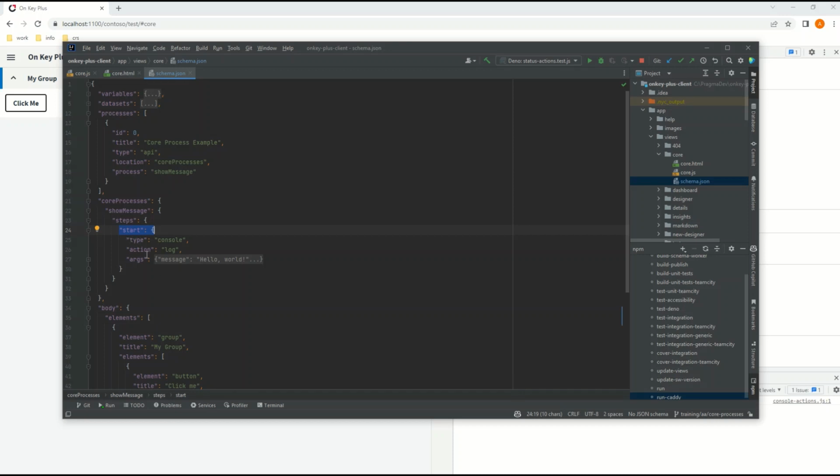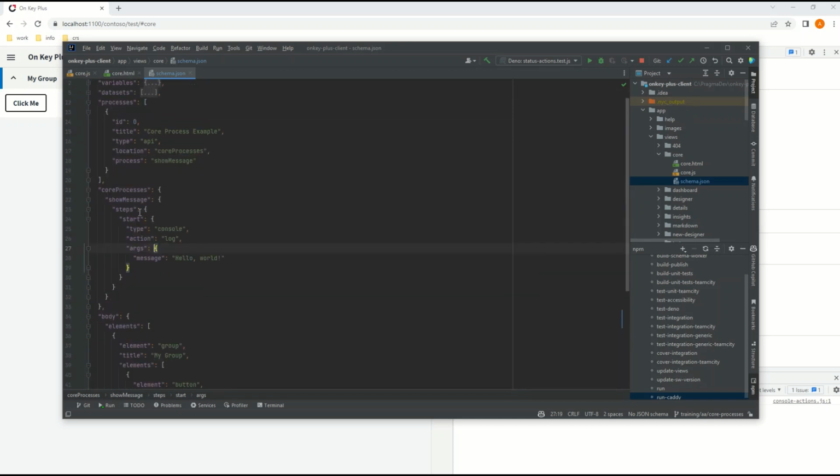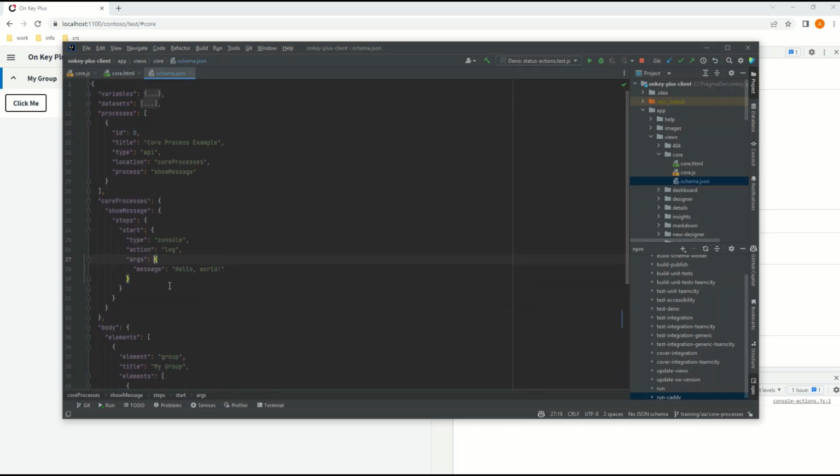And inside the start step, the only action that I'm performing right now is to do a type. The system is console and the action is log, passing through the argument of message hello world. Now you won't use this in production, but this is just a very simple example to show you how easy it was to create an initial core process that just does a console log.